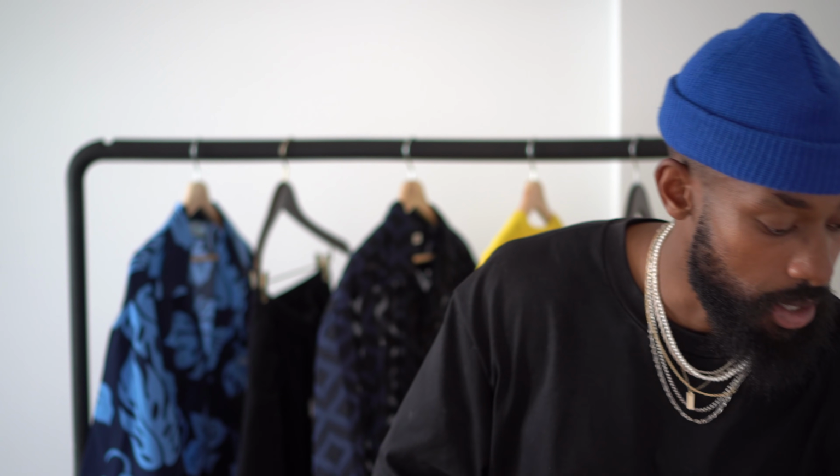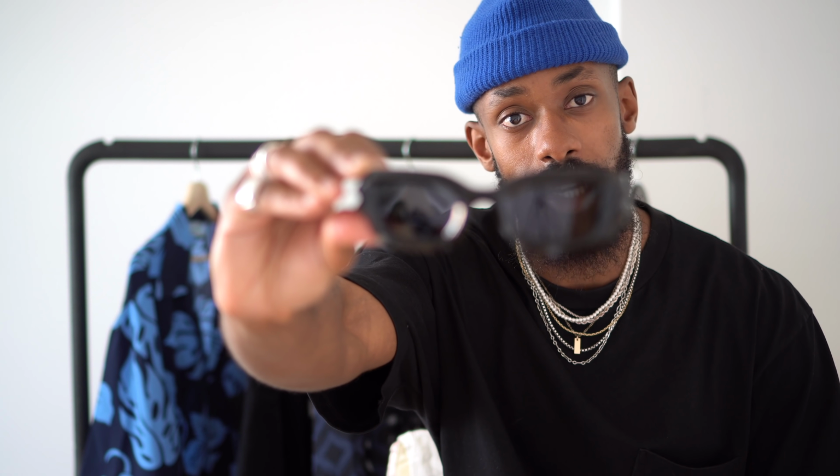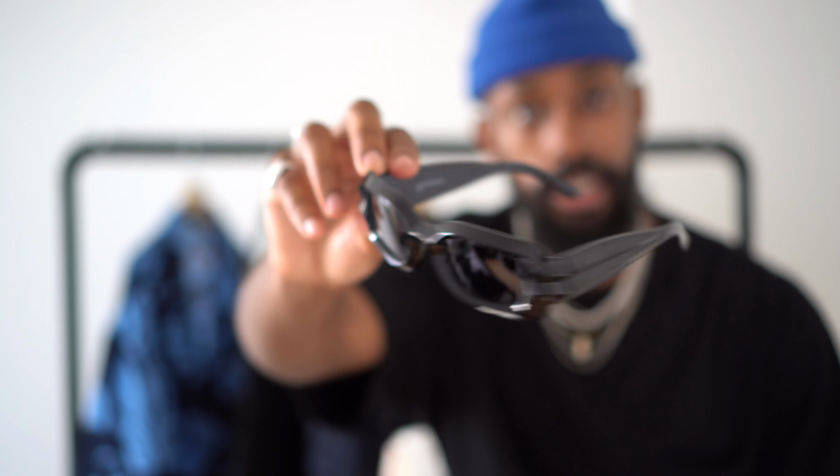If you find the right pair in terms of sunglasses, like these Better Feelings ones, these go with anything that I have in my wardrobe, to be honest. I've honestly styled these on my Instagram so many times, and I will probably keep styling them throughout the fall and the winter because they just look really good. The other pair that I currently own is this Better Feelings one as well. They recently sent me these ones too, and they look great.